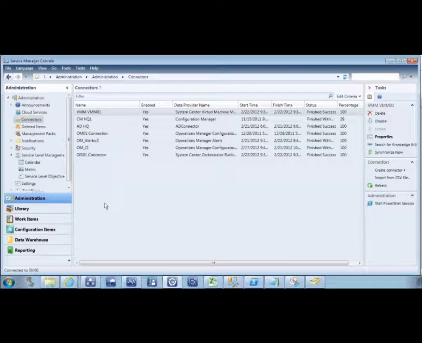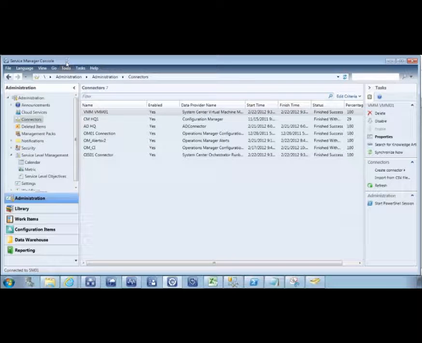Great. So what I'm showing you right here on the screen is the Service Manager console, provided right out of the box, and we have in the administration workspace our connectors folder here. This is where we configure those connections to our external systems, or the other systems within the System Center stack, and also to Active Directory, that allow us to pull data into the Service Manager CMDB and be reconciled to provide us a single view. So I'll walk through a couple of these just to give you an idea of how we actually set these up and what information comes through.